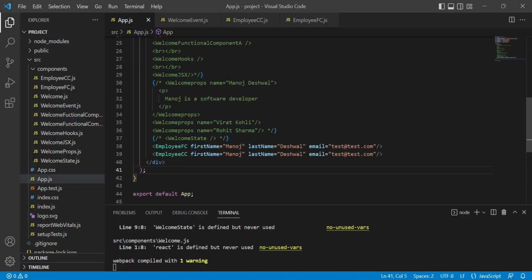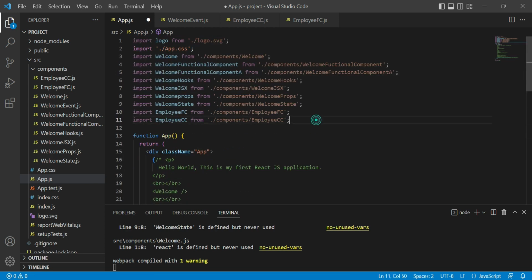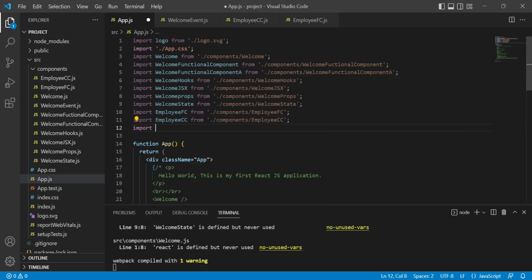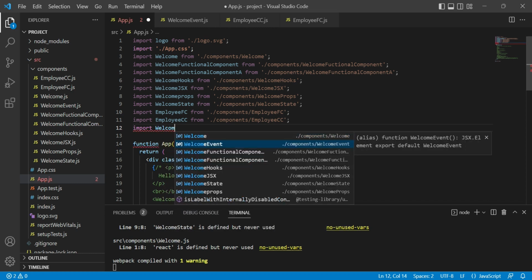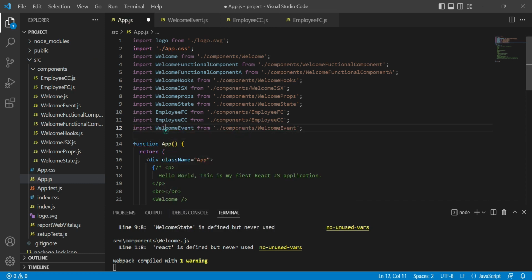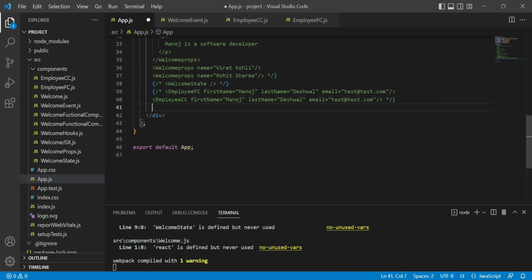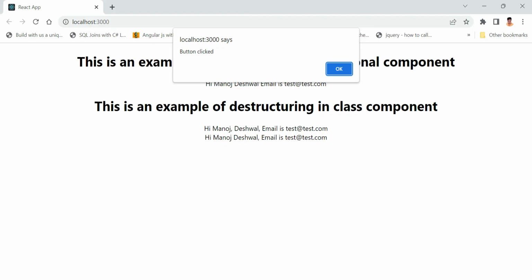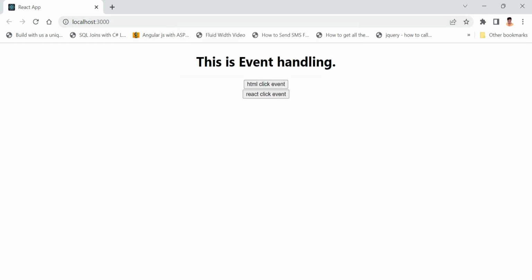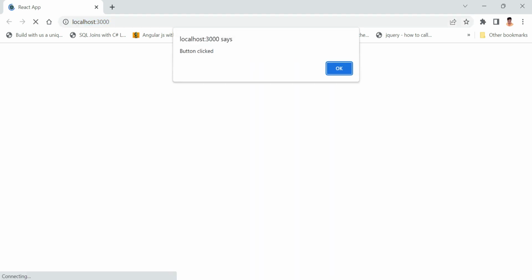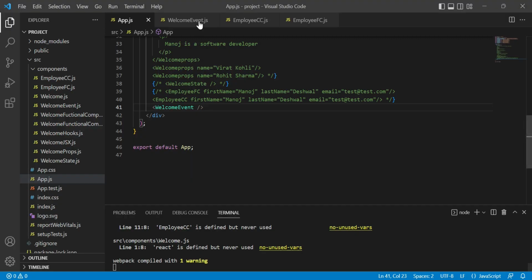Now we need to import this function component in app.js. So let's comment these two, and here import WelcomeEvent from components, WelcomeEvent, and let's copy this and use it here. Save, go back to browser. Did you notice that every time I load this page, this event gets fired automatically? The reason is, let's get back to VS Code.